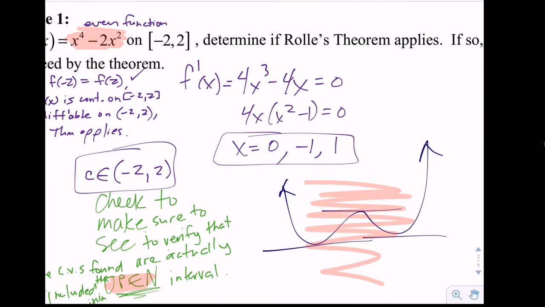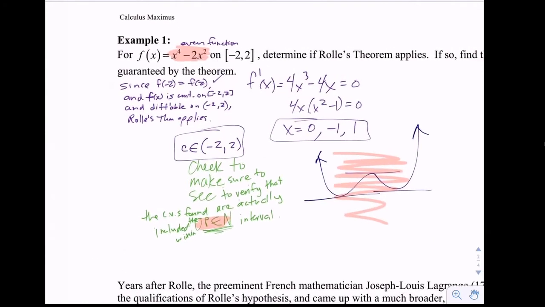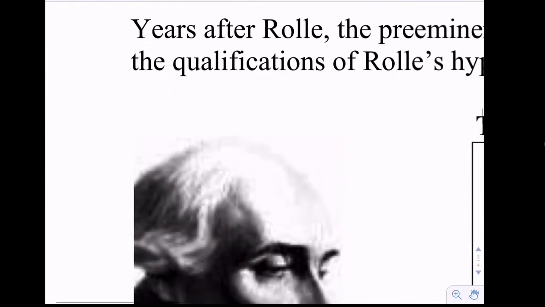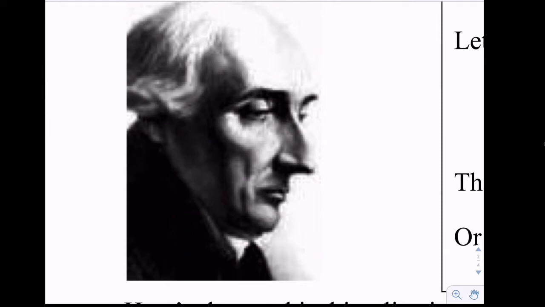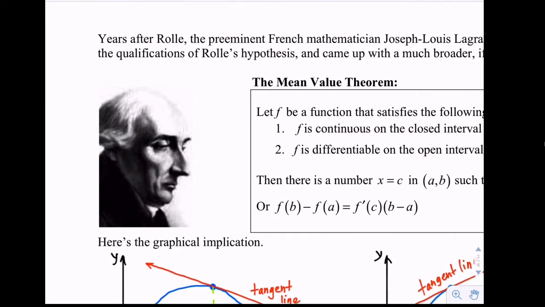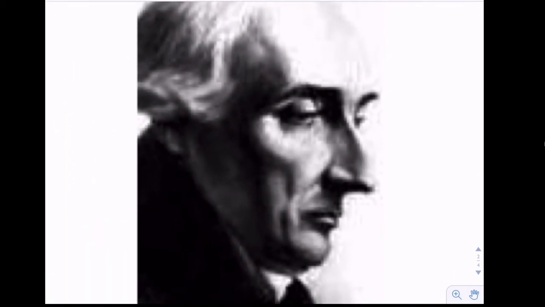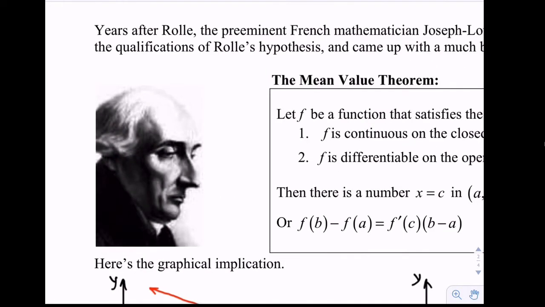Okay, cool. Interesting. Thank you, Rolle. Now, years after Rolle, we are on a roll. Many years after Rolle came along, came this guy. And he has a forlorn look on his face, but don't be fooled. He really enjoyed what he did. He just didn't have much of a sense of humor. This is Joseph Louis Lagrange. You're already graffitiing him, yeah, bug eyes. We can put him with the milkman, although this guy's not as fun to torment. He's already tormented.